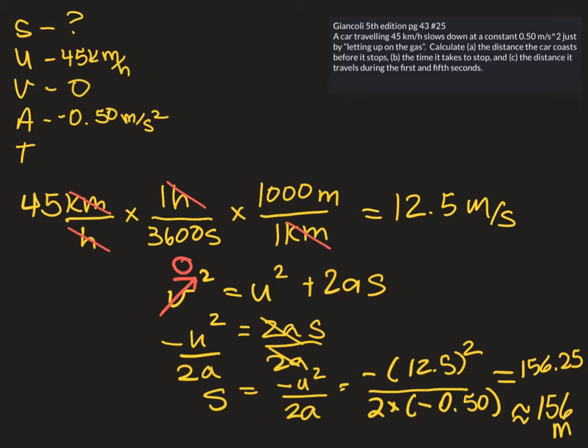Notice the 2 negative signs have canceled out, and I do get a positive distance, which is good because I was starting at the beginning with a positive velocity, and a positive velocity means I'm going in a positive direction. So my distance should end up being a positive number as well. Okay, so let me get rid of this and we'll start doing part B.